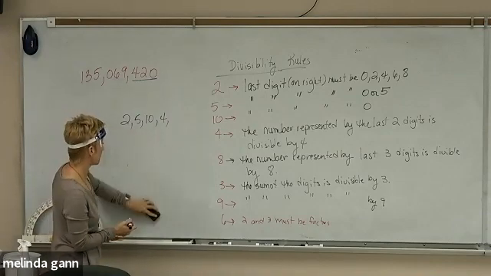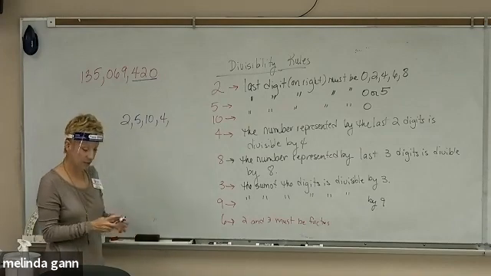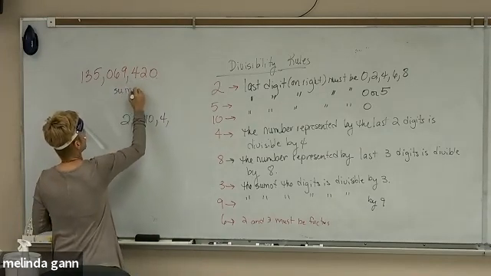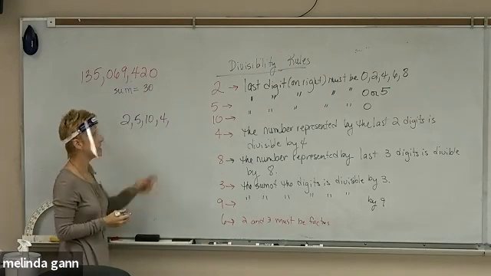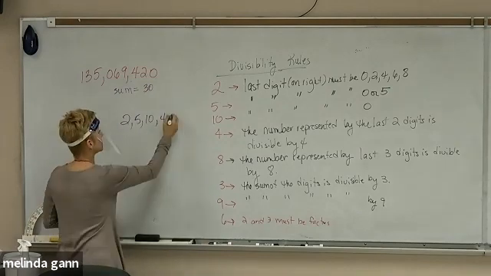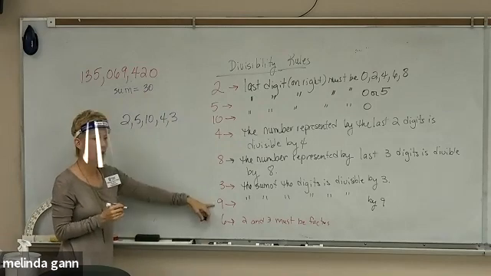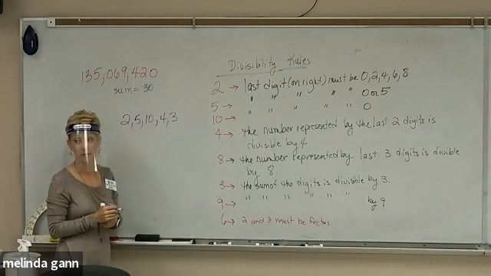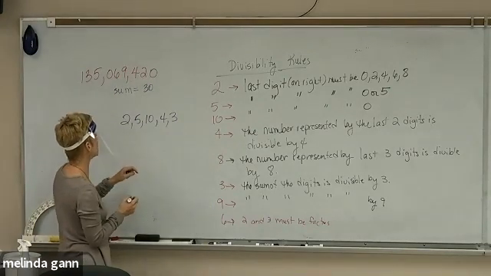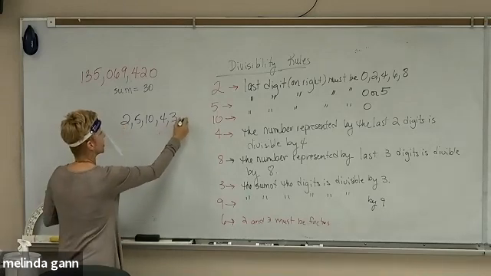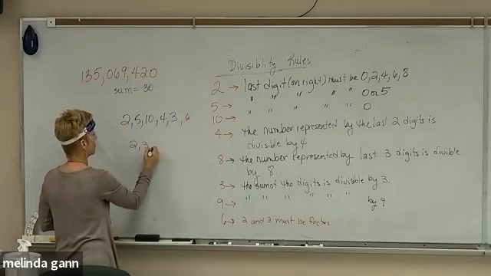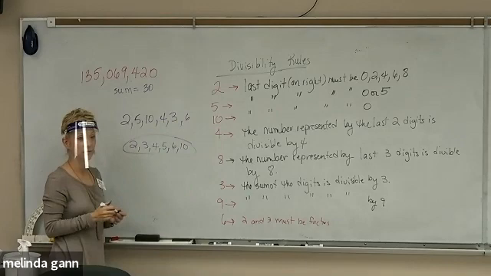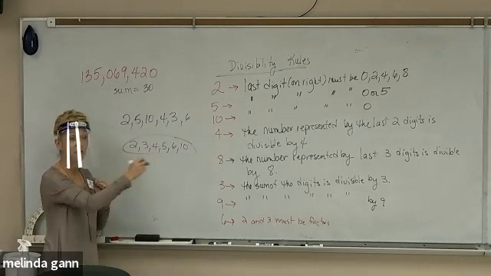So is 8 a divisor? No. All right, how do I check for 3? Remind me. What do I do? All right, when you added all of these digits up, what sum did you get? 30? Is 30 divisible by 3? Then 3 is going to work. How do I check for 9? Don't I use the sum again? Is 30 divisible by 9? No, so I'm not going to write down 9. How do I check for 6? 2 and 3 both have to work, but 2 and 3 both work. So it's 6. And I want you to put them in numerical order. That's the ones from that list that are divisors. There may be other numbers, but I know these work without doing long division.